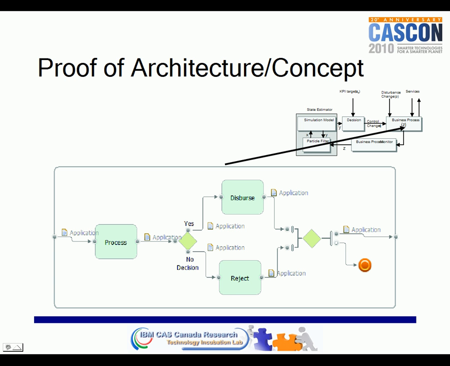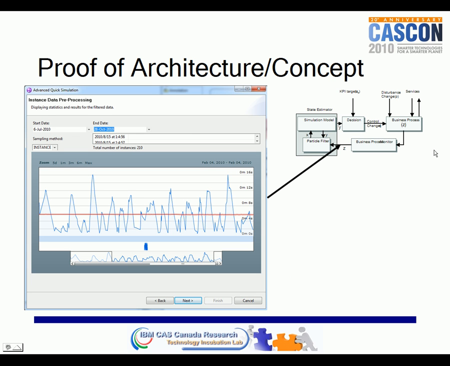We will now take a look at a usage scenario of a prototype with respect to our conceptual architecture. First, a business process is created and modeled in a process modeling tool, such as WebSphere Business Modeler. Next, the user is able to trigger process simulation and at the same time specify that they would like to use monitor data as input to the simulation engine. This figure shown here is actually a screen cap of our prototype.